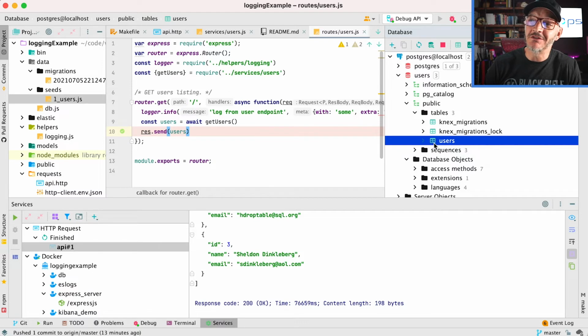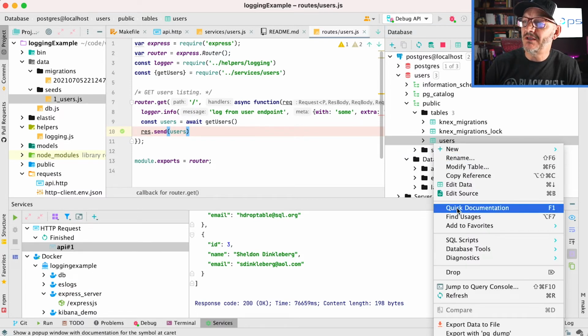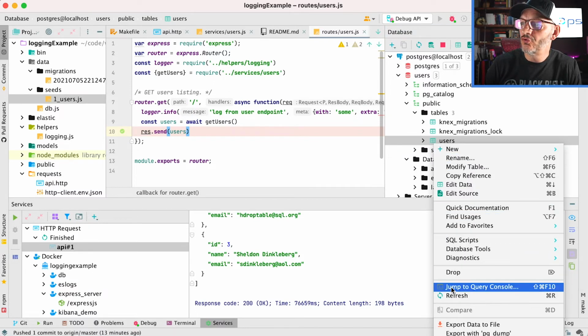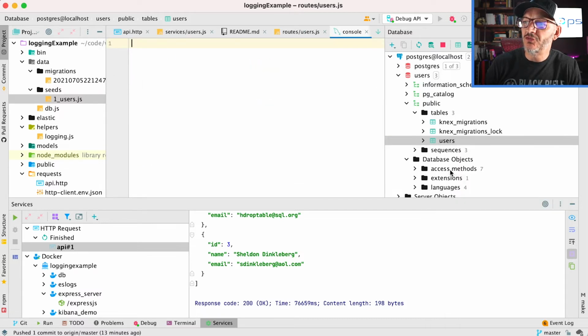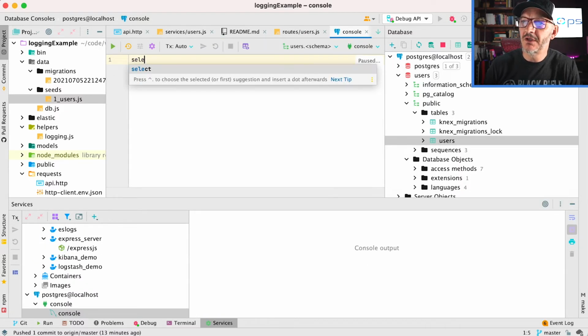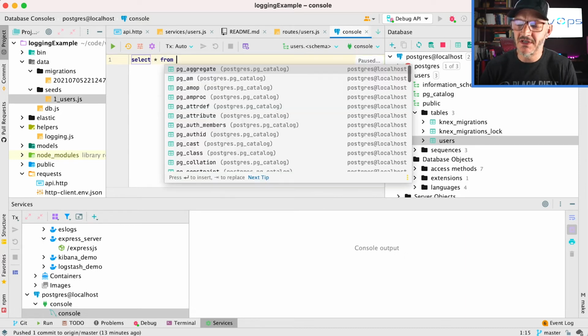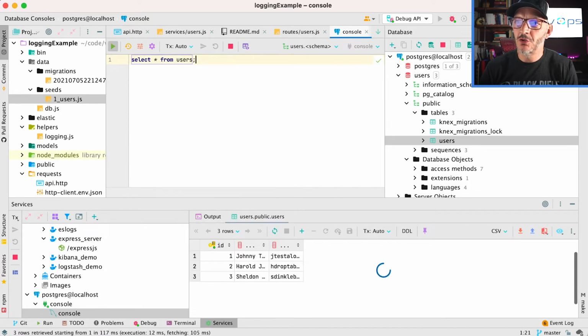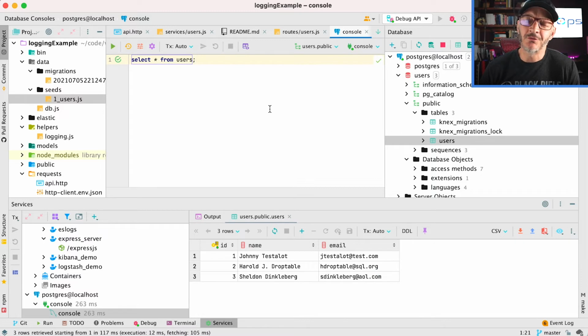I've got a database console built into this, so I can jump to a query console over here, and then I'm just connected to my database, so I can run queries from right within my editor. So if I'm not seeing the database results that I was expecting to see from within my application, I can validate that those exist in the database or that the database data is what I was expecting, and then just make my future decisions based on what I learned from that exercise.